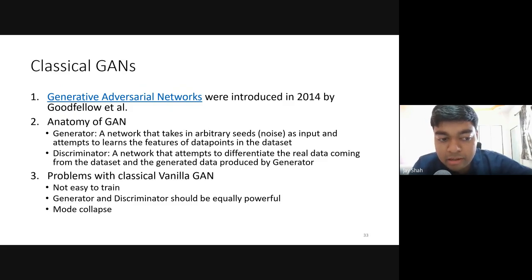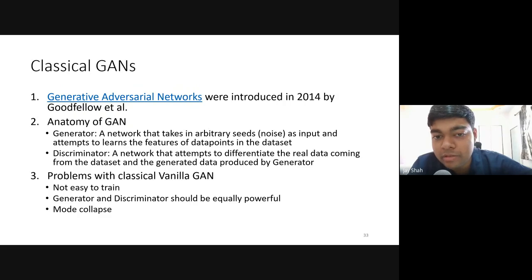The third problem with vanilla GAN is mode collapse, which actually means that the GAN is not able to learn all types of data, right? It struggles there. For example, you have trained it on generating images of cats, say. It can produce images of cats, but only white cats, right?